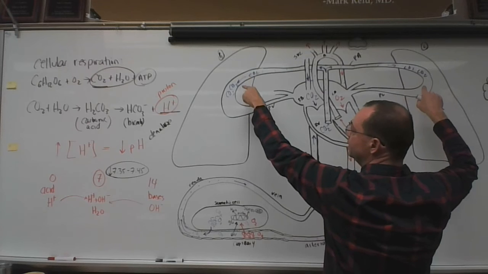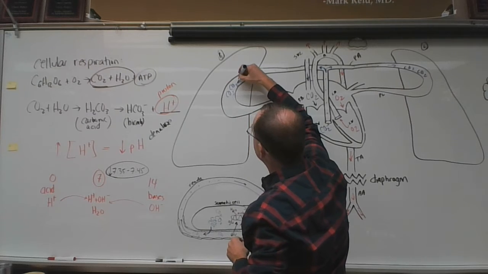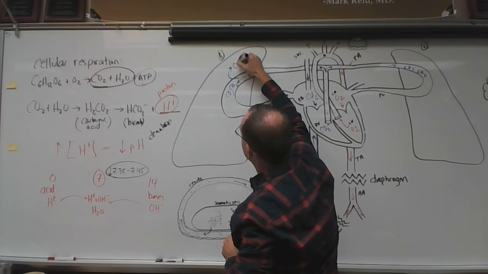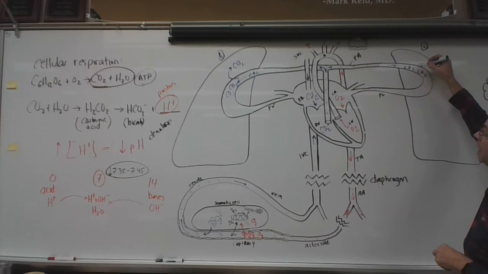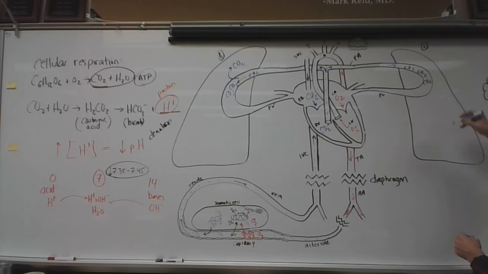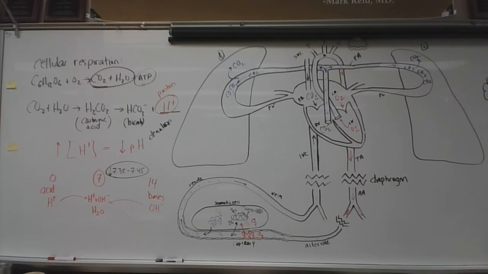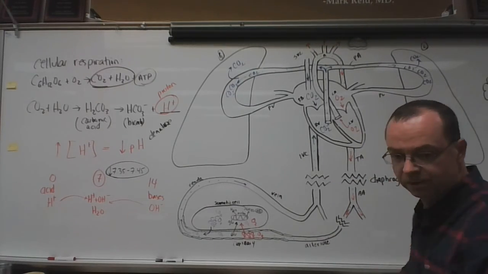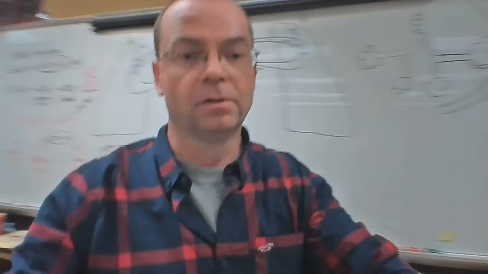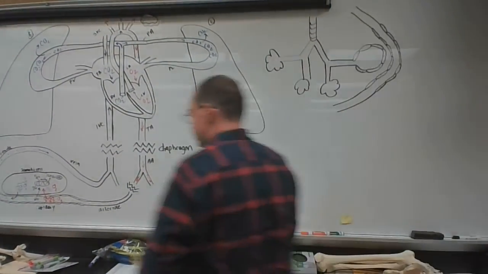And we'll zoom in over here on the other side of the board. So CO2 is then going to diffuse out of the right lung and left lung. There is a higher concentration of CO2 inside the blood vessels than inside the lung. So it's going to diffuse out, and we're going to get rid of that CO2 by exhaling. All right, so let's take a look at that actually. Let's come over here.